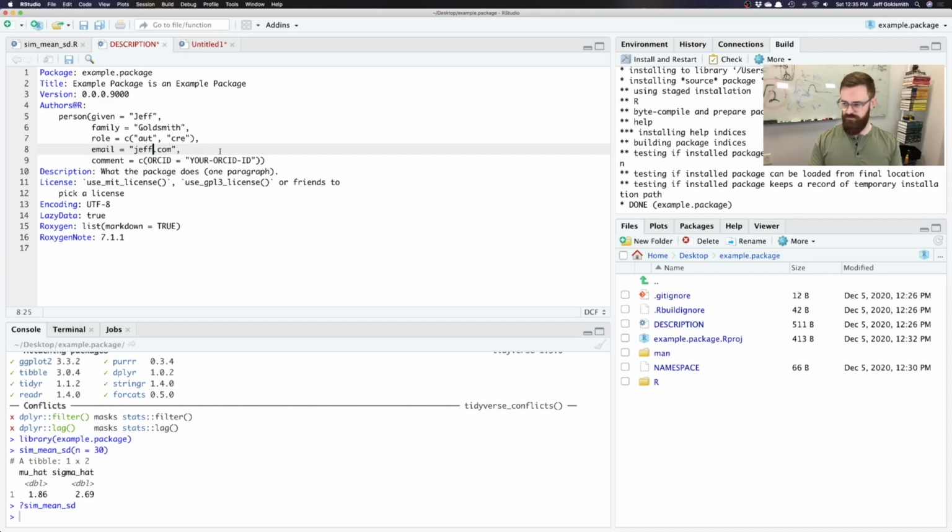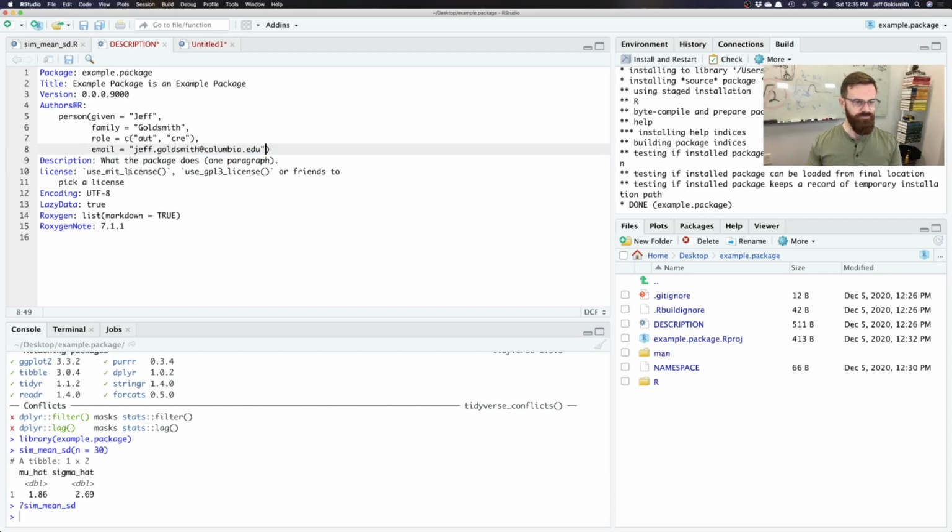Jeff, what is my email? jeff.goldsmith@columbia.edu. And I don't have one of those. What the package does: this simulates data and summarizes results. License.